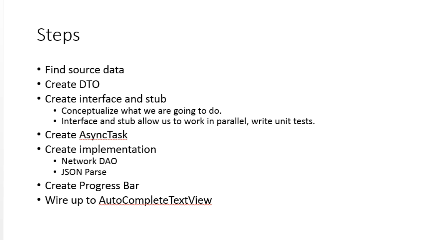After that, we're going to want to make an interface and a stub. Now, a stub is just kind of like a hard-coded implementation that gives back a predictable set of data. So why do we want to make an interface and a stub? It's going to help us to think about what our final implementation is going to be. It's going to help us to work out some kinks. Also, it allows us to work in parallel so that multiple people can work on a project at the same time, and the thing that helps them communicate, or the golden nail that ties all of their pieces together, is this thing called an interface.